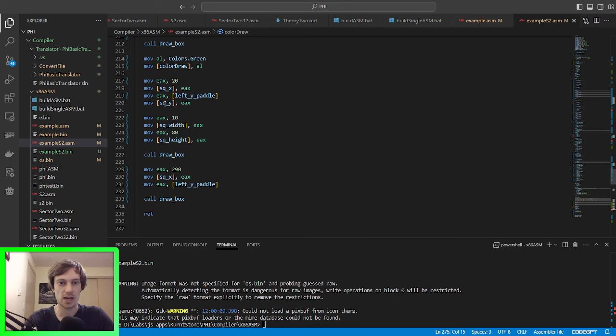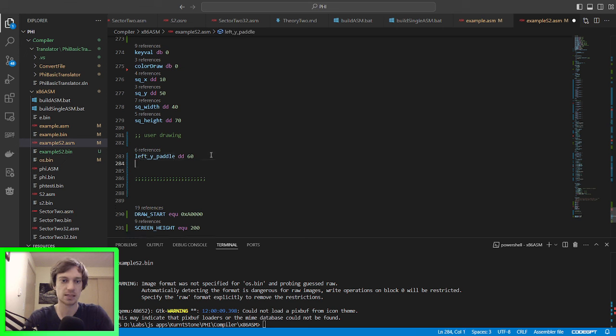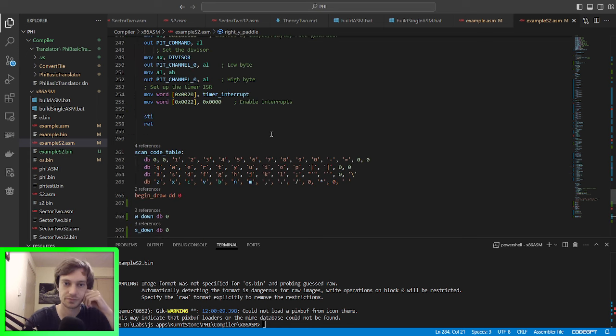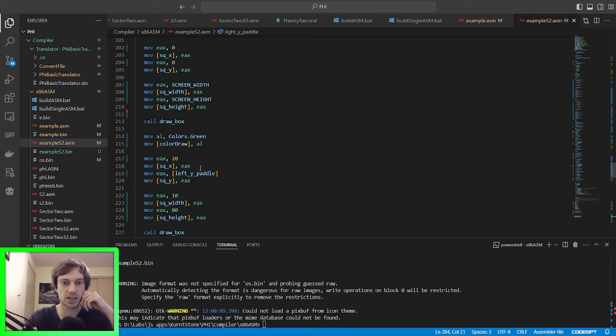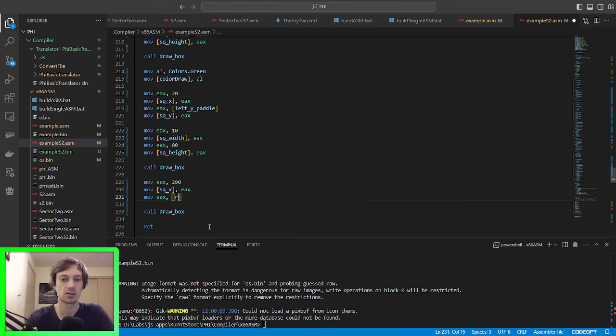So yes, we have a left paddle Y, but now we need a right paddle Y. The thing is, okay, 60. Let's find where left paddle Y is. Okay. Right paddle Y. Actually, that's how it's supposed to be.